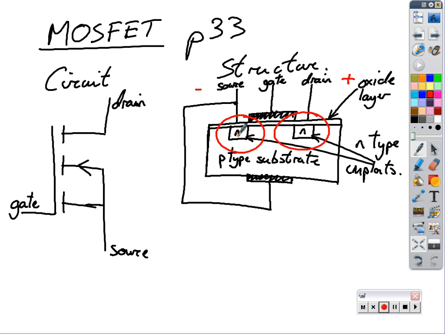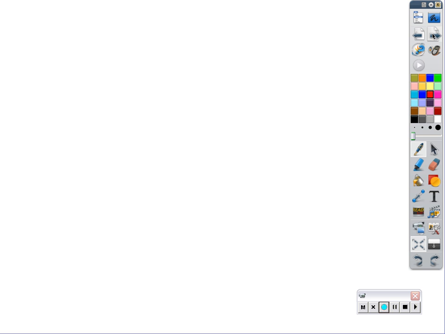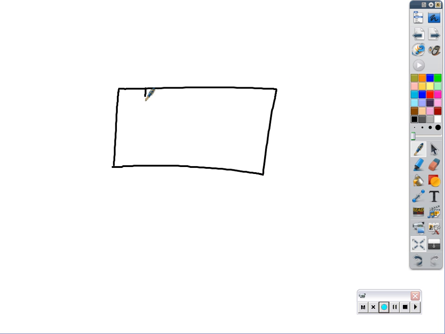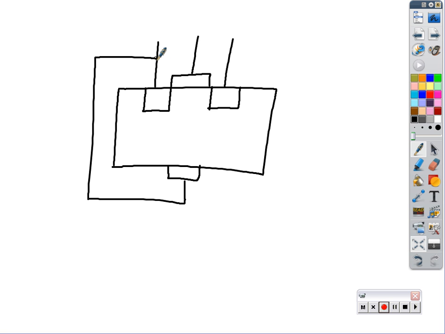So if I take that diagram and just explain how it works this way, I only need to draw one of them. I won't draw all the different labels on it. All I'll draw is a couple of things. So there's a P-type substrate, you've got 2 N-type implants, and then you've got a plate in the top and a plate in the bottom. Obviously I need to put in my different gates there. So this is an N-type, this is an N-type, and this is all P-type. Okay, so that's your MOSFET. It's a simple diagram of the MOSFET. Now when we connect it up, the negative goes on the source on the left hand side. So there's negative coming in here, and this is positive coming out here.